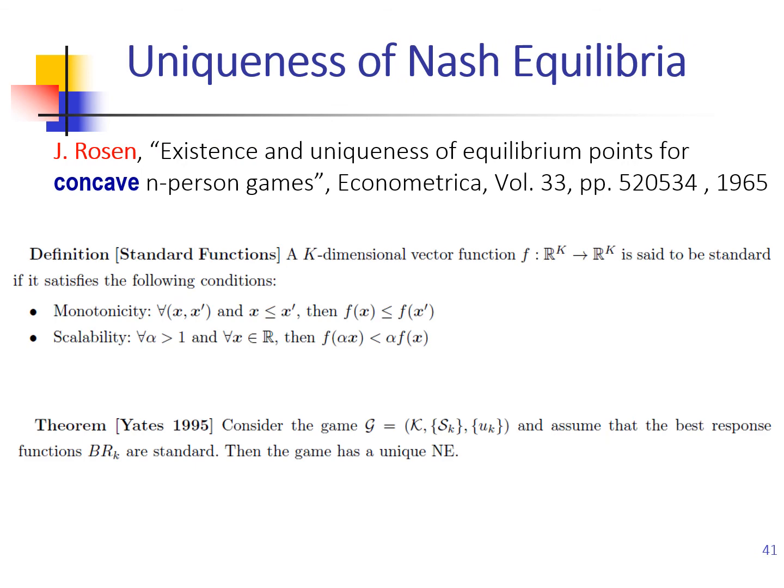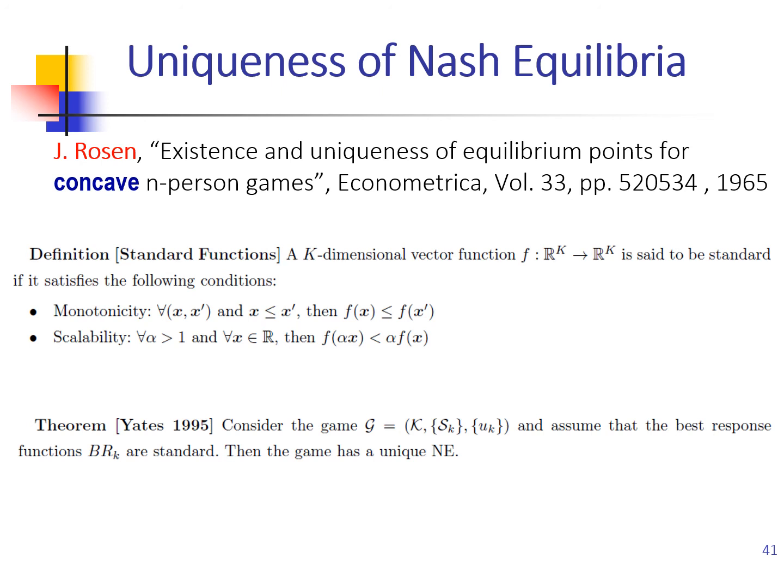Now, for the more difficult case of uniqueness, things get, again, more difficult, right? And there's a reason for that. Typically, in order to prove uniqueness, you need to ensure a number of assumptions, as in every proof of uniqueness. Rosen, in 1965, came up with the existence and uniqueness of equilibria for concave N-person games. First of all, there is a strong assumption here that we need to consider concave N-person games, which is reflected in the utility function. The utility function has to be jointly concave across all the players.